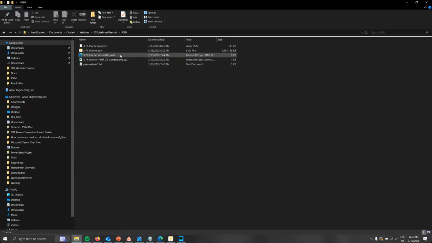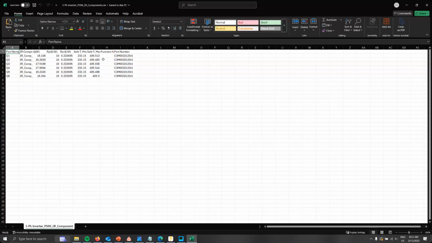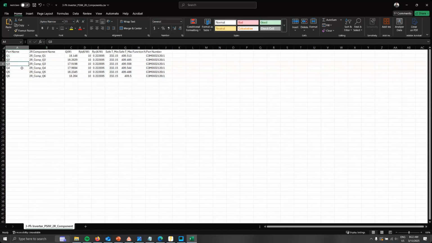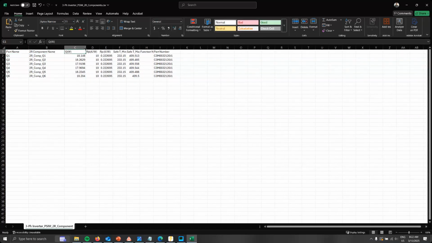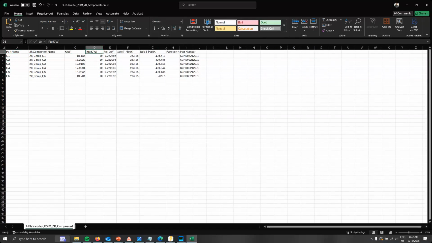And if we go to the directory where this simulation is, which is right here, PSIM has generated this CSV file. Now let's see what the contents of this CSV file are. We can see that it has generated a table where we have each transistor, a dissipated power, and then a 2 resistor model. So we have junction to case, case to board, or backwards, junction to case and junction to board. And then we have some safe temperature margins here. And we also have the part number, which we're not going to use.